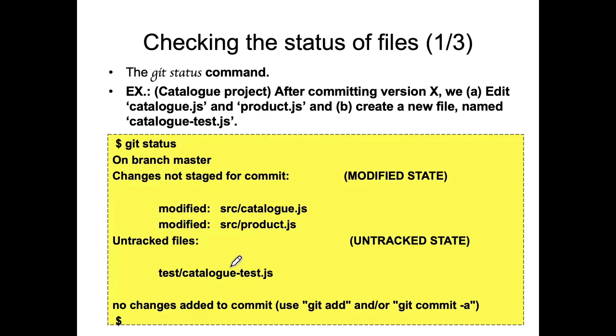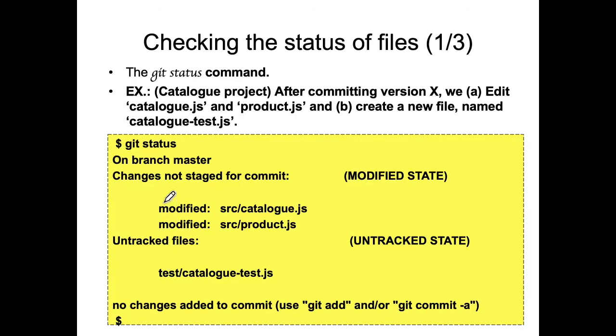And I said from the previous slide that if you create a completely new file and put some content into it, and it's a file that you've never committed so far, then from a status point of view, we would classify that file as being in an untracked status. And that's exactly what it's telling me here.